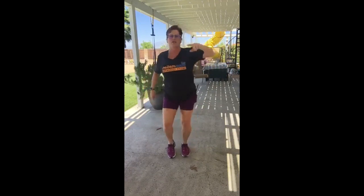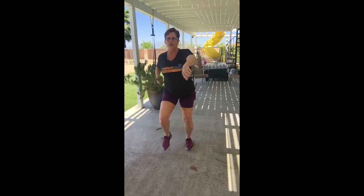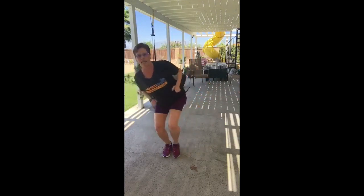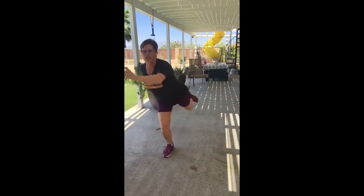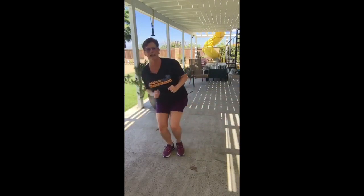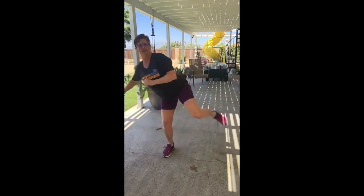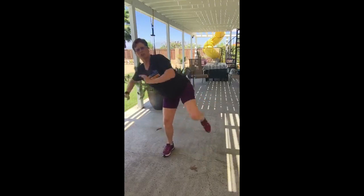Next one, right leg. Kick all directions, front side, back side. You're ready? Two, one, here we go. Front, side, back, side. Again, front, side. Remember which leg you're doing next time you're gonna do the other leg. Side, back, side. Too fast? Slow it down. Come on. Push, push, push.